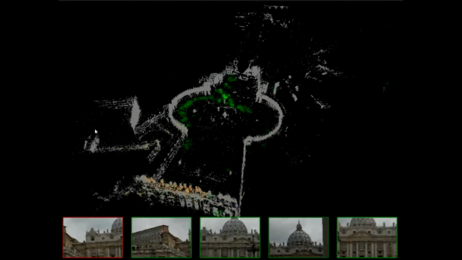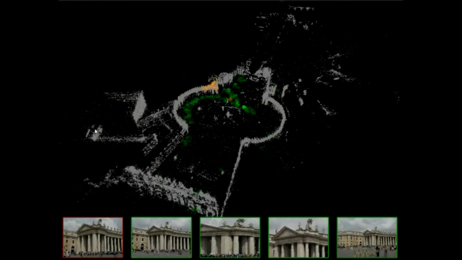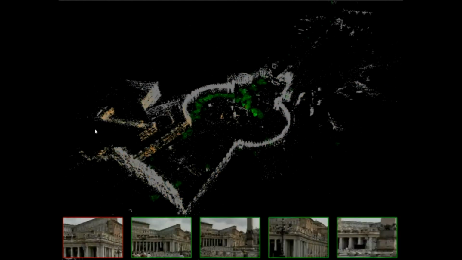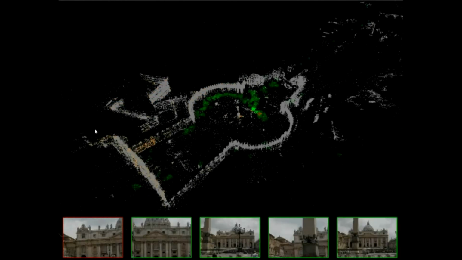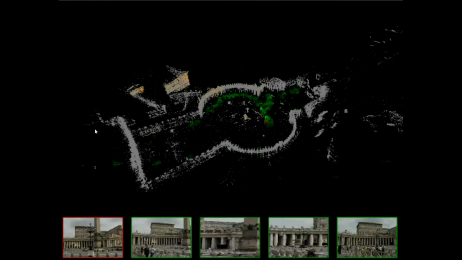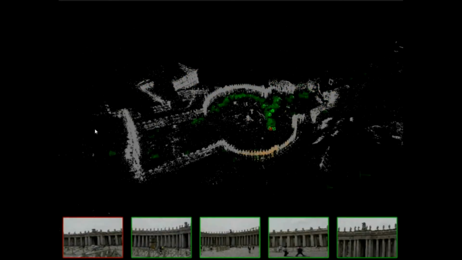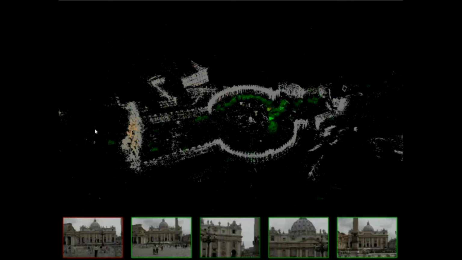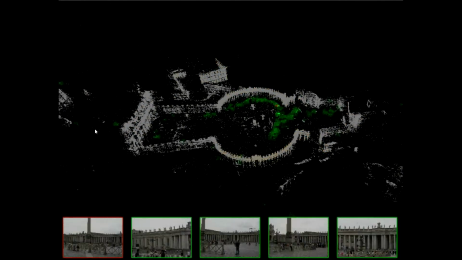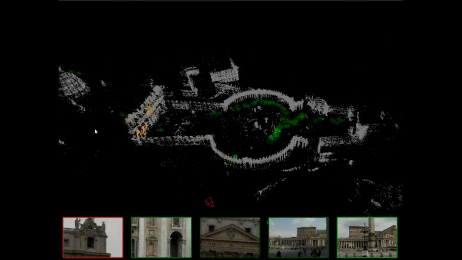At the bottom, you can observe a set of images that correspond to similar areas in St. Peter's Basilica. So by detecting features in those images and by matching descriptors across similar images, we can establish a set of putative correspondences, and we can estimate the 3D geometry of the scene. So at the end, we can obtain these very nice 3D reconstructions.